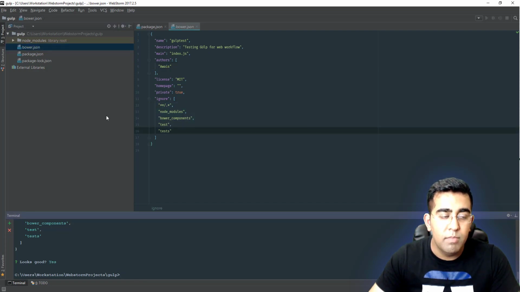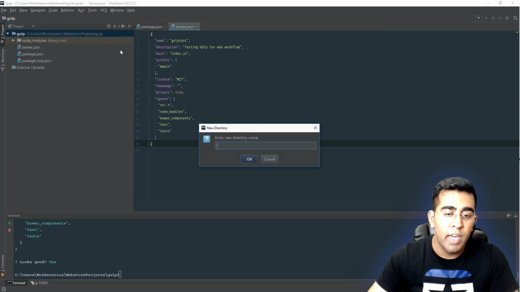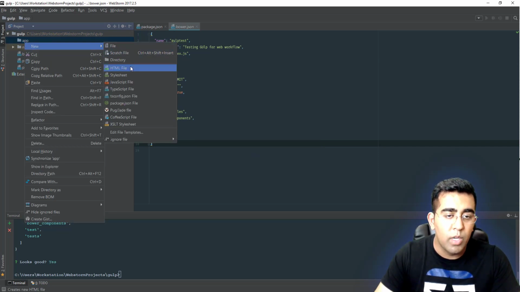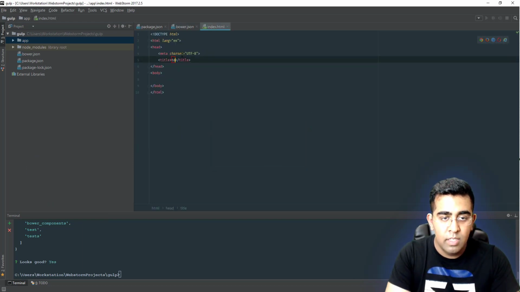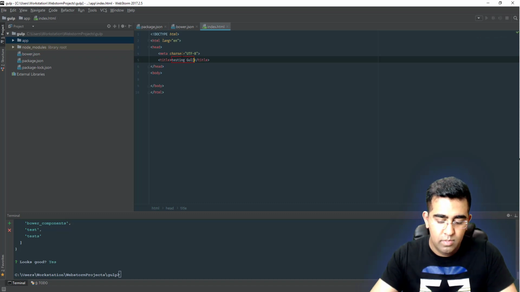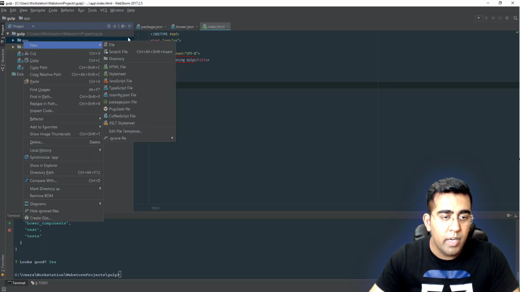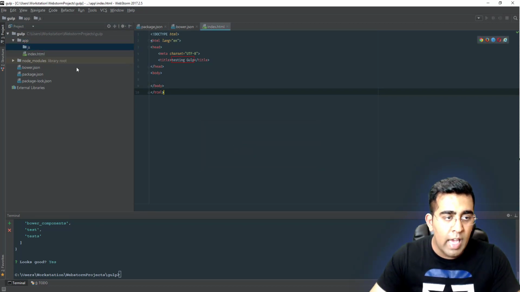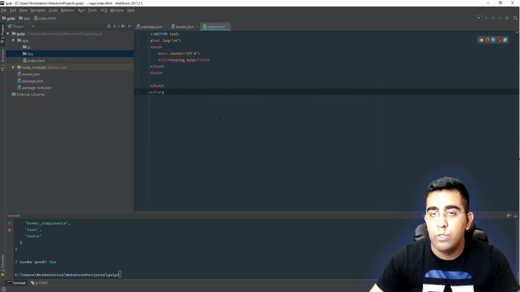Okay, so now let's install some dependencies, but before we do, we're going to create an index.html file. So I'll just right click here, go new directory, and name it app. Inside the app, we're going to create an index.html file, and here we'll just have testing gulp. I'm going to save the file, and now we are going to create another folder here which will have all of our dependencies. So we have a JS folder, and we will have a folder named libs, the lib folder which we'll use to learn gulp.